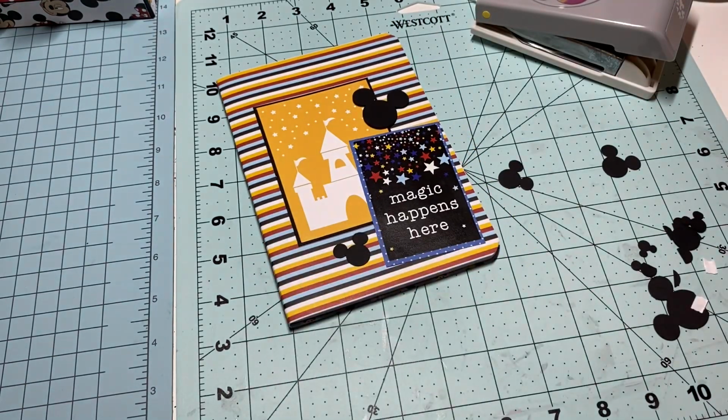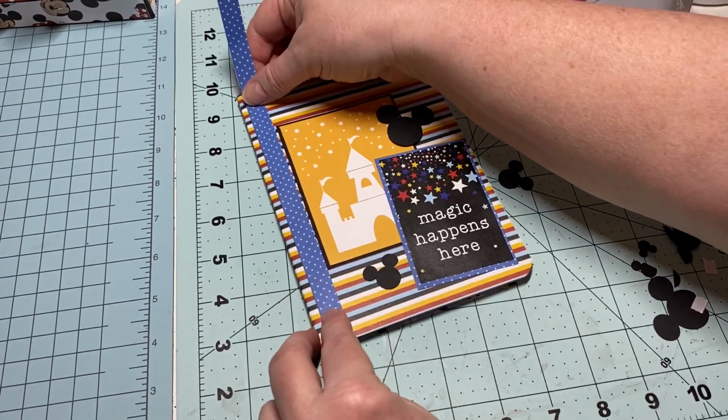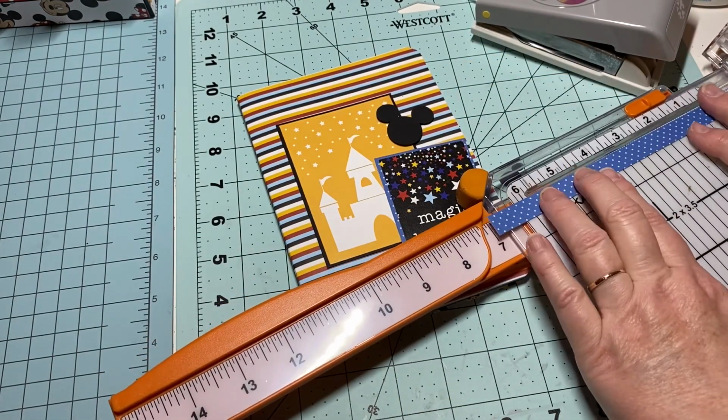Maybe I'll cut a little strip of blue. So I know you can't see what I'm doing, but I think I'm gonna cut a little strip of blue here. And I want to see what that will look like. Oh yeah, I like that a lot. So I'm gonna cut that one by 7 inches. I'll line it up over here.